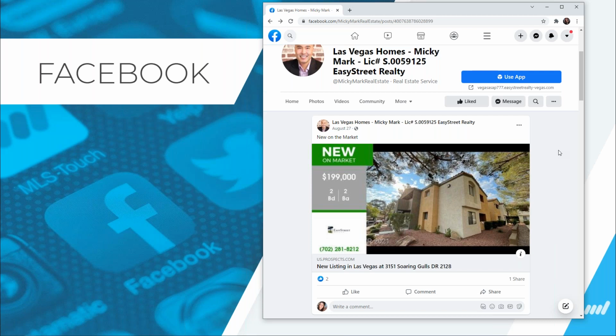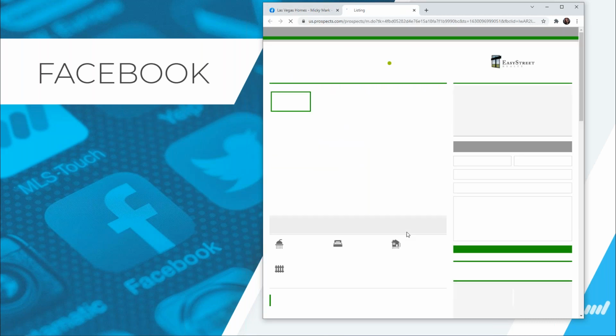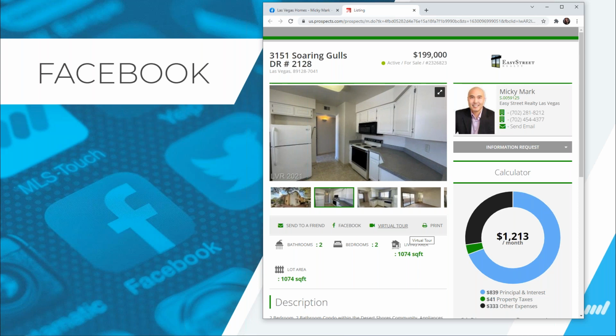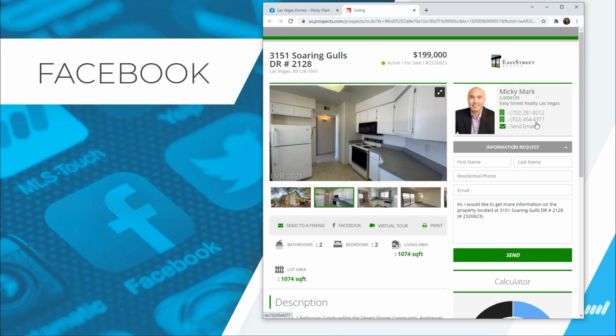And any potential buyer that stumbles on those publications can click on the publication to view the full listing details of the property, branded still with your contact details and your agent photo if they are available and up to date in the roster of your MLS. And they'll even have the means of getting in touch with you, right? Either with the contact details that you have displayed here or the information request little box that's available within every listing details page published by the app. That's pretty cool, right?